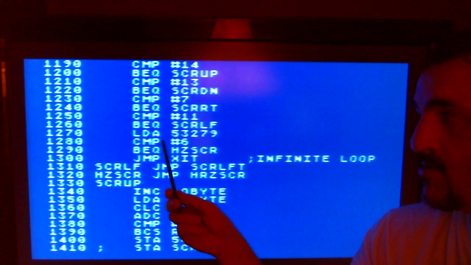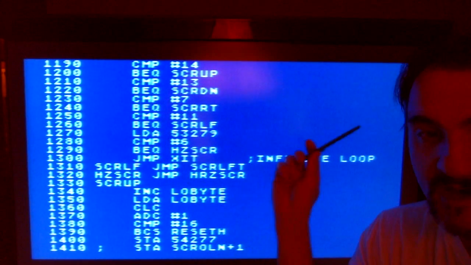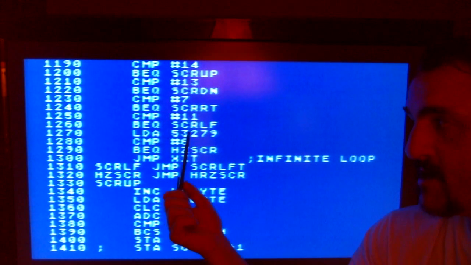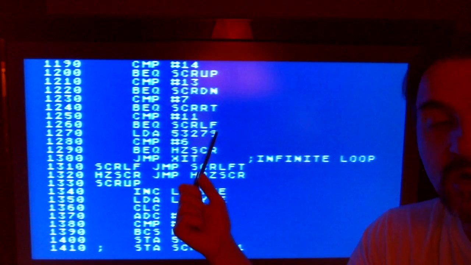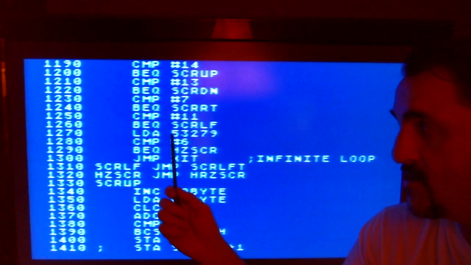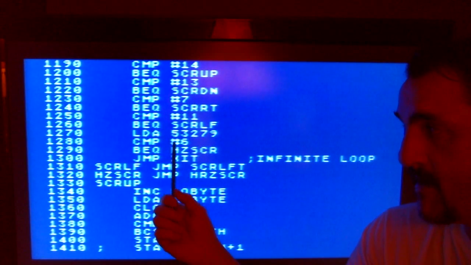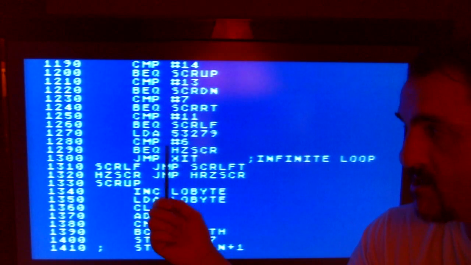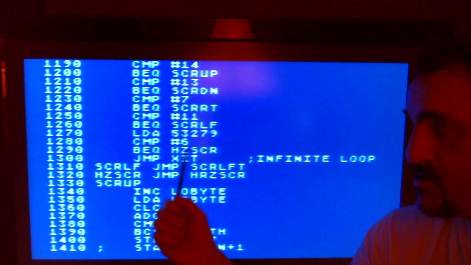You heard me mention earlier about the start key when I was holding it down. It was scrolling the line on the screen. That's what this next line does, keeping track of the console. It's called the console, and it's looking for the immediate value of 6, a comparison to see what value is found there. 6 represents the start key, so once it finds the start key, it's going to go to this label.